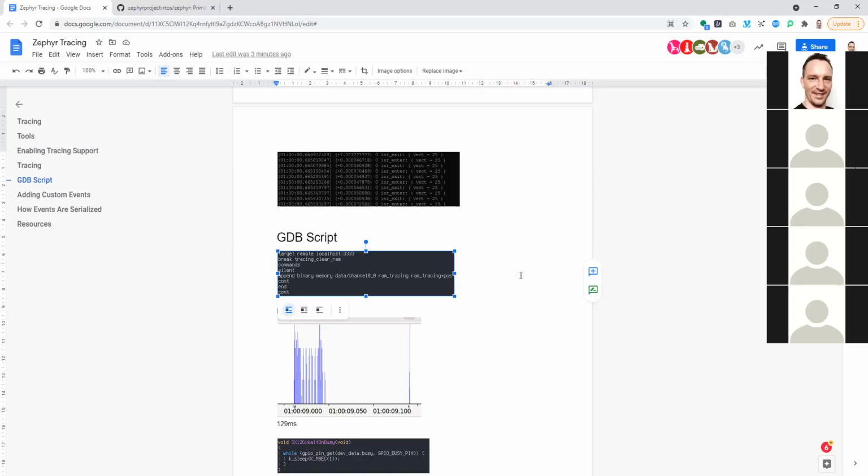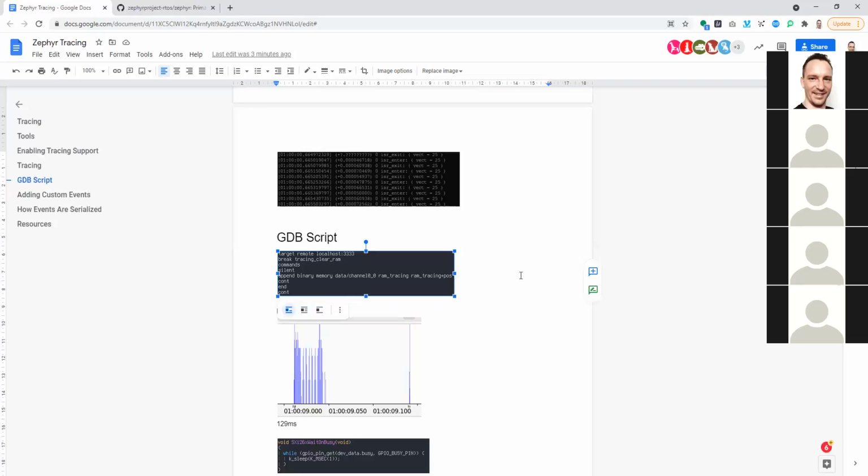So one of the drawbacks of using GDB in this way is that you're actually pausing the CPU. So in some cases, it will be better to trace using GPIO outputs when you can't afford any kind of interference with the application. So even if you use, for example, UART to push out the data, if you need to push a lot of events, you're going to have interference.